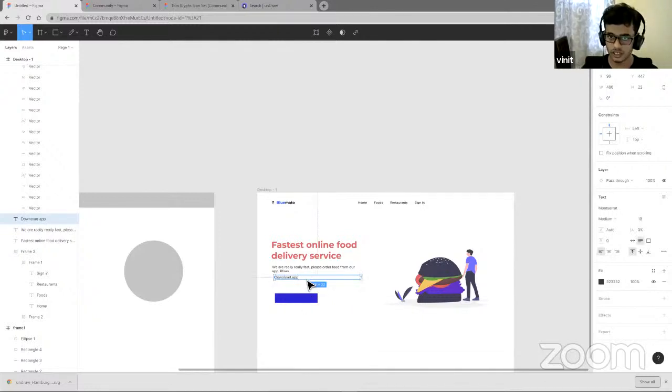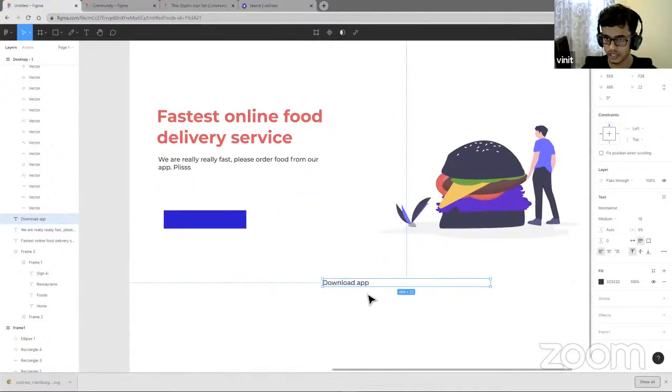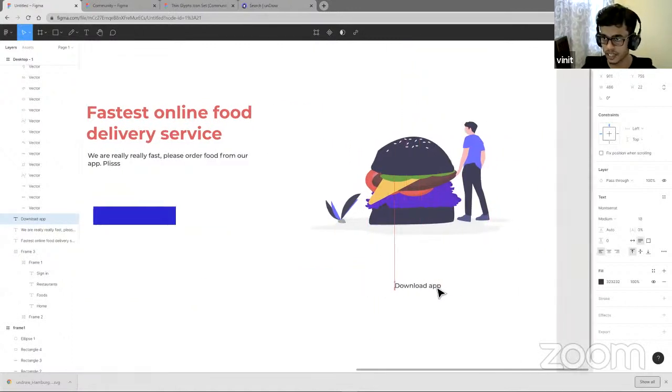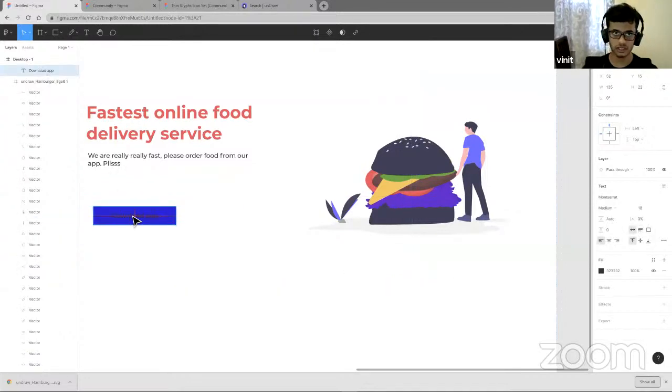Okay, if you notice, now my text box is pretty long. I don't need it to be this long, because if I go to the edge of this frame, it'll snap onto it. See, you see it snapping over there. So how do I do it? If I do this manually, it's still a little messy. So what I do is, there are these two things over here. Right now it is on fixed size. If I do this, it gives auto width. If I click on this, it gives me auto height. So I did it, and now it's inside my frame.